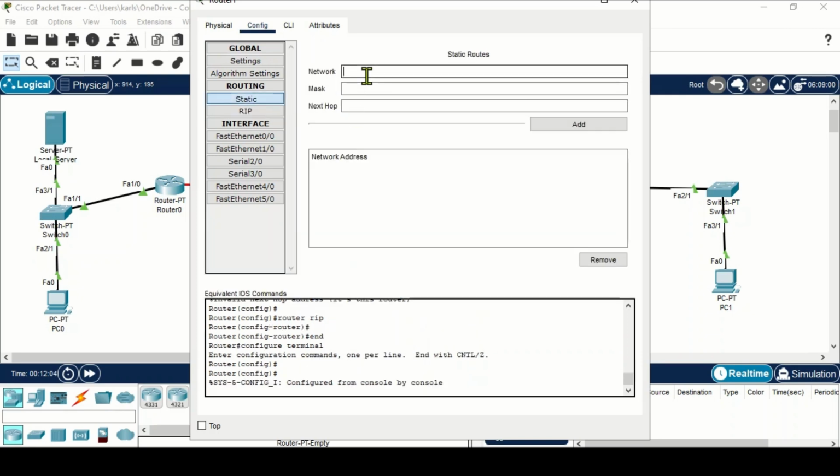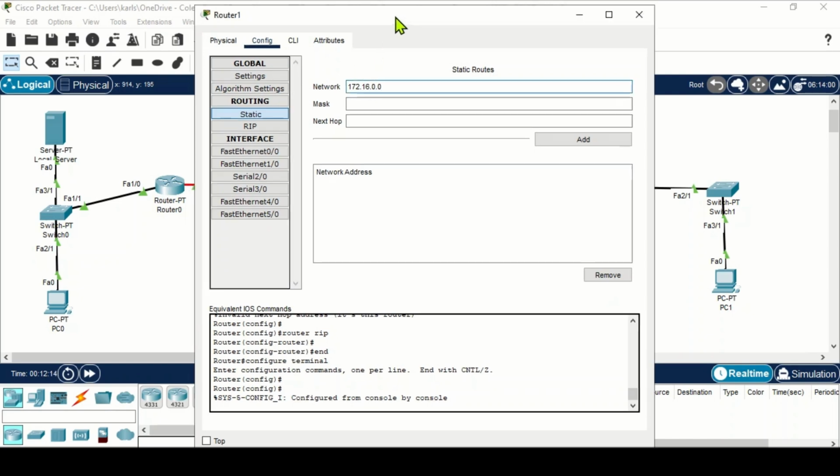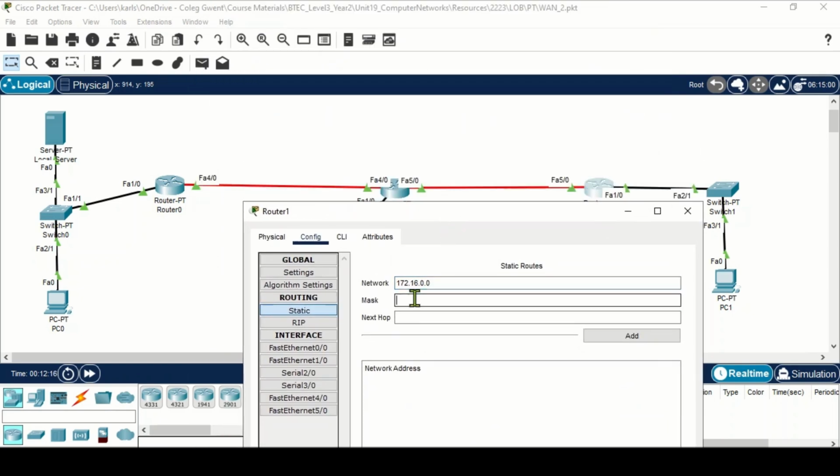Static. 172. So this is it. 172.16.0.0, 255.255.0.0, and then it's 172.17.0.1.